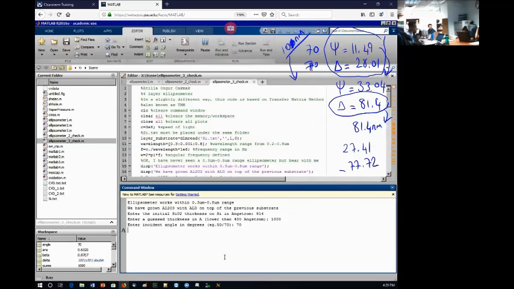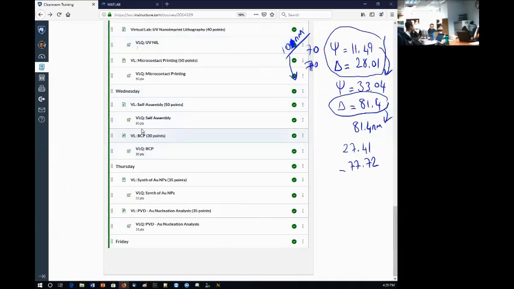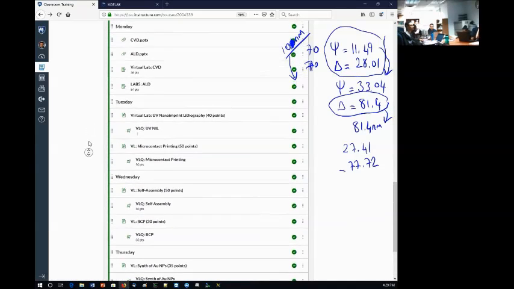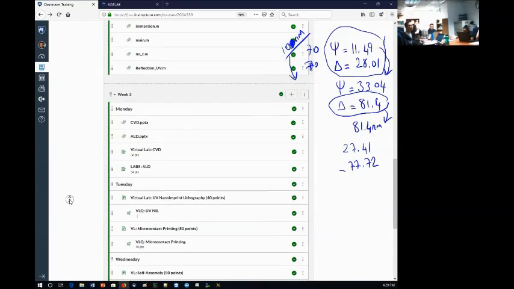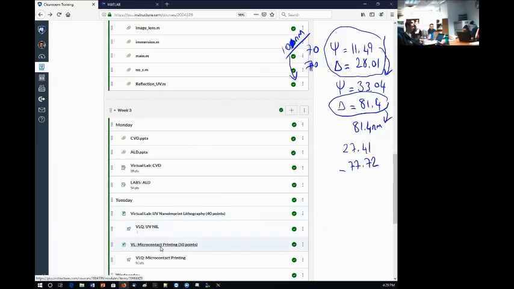When is the deadline? Well, you can take it anytime, actually. There's no real deadline. But if you do the Wednesday ones like today or tomorrow before Wednesday morning, because on Wednesday morning we will discuss those 2, okay? Does that make sense? So again, we will discuss those two, block copolymer and self-assembly. So I'm hoping that you guys will have a chance to look into those two. It will not take long. And as for tomorrow, you will have all the afternoon to look into those. The labs and the quizzes will only take half an hour or so in the end once you have your answers.